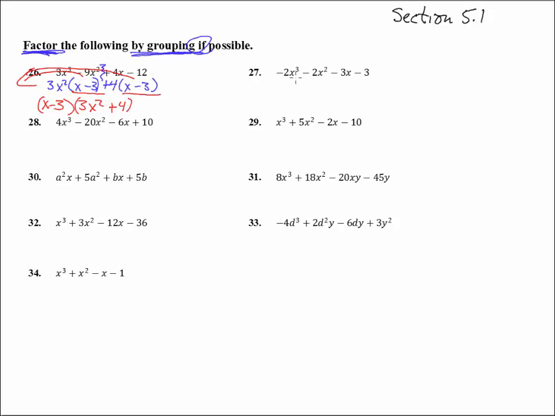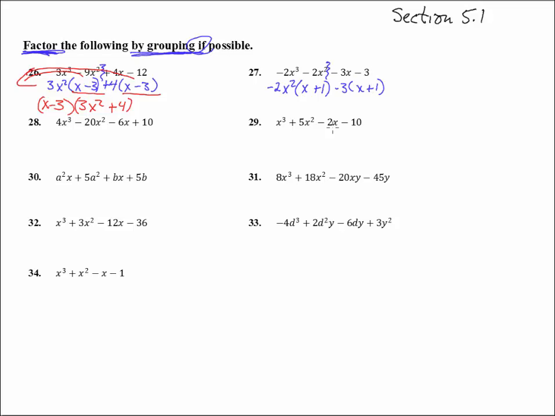Good, number 27. Okay, if we cut that right in half, we could take out, let me see, we've both got a 2 and an x squared. Now, if we take out this negative with it, you don't have to, but that makes it a little nicer to work with. You just have positives in here: x plus 1. And then over here, again, take out this sign with a negative 3, and you get x plus a positive 1. Now make sure you understand why this is a positive 1. When we just took out a negative, a negative taken out of a negative leaves a positive. Or you could think of it as negative 3 jumping back in will make this a negative 3.